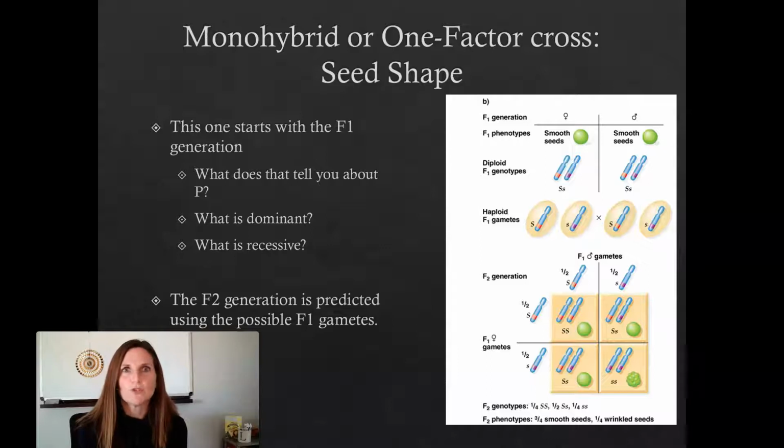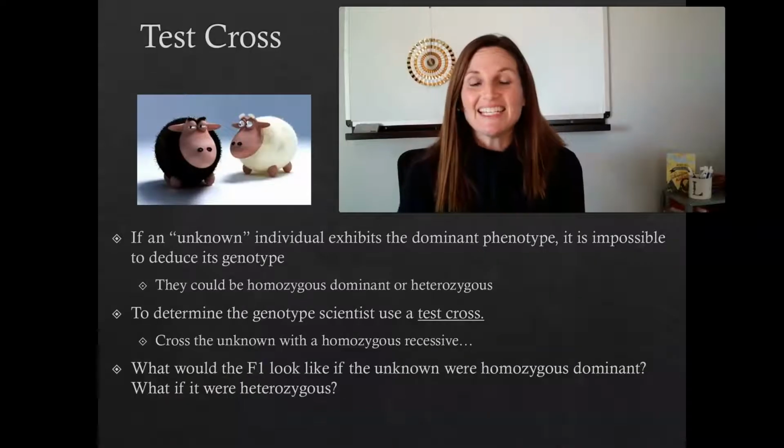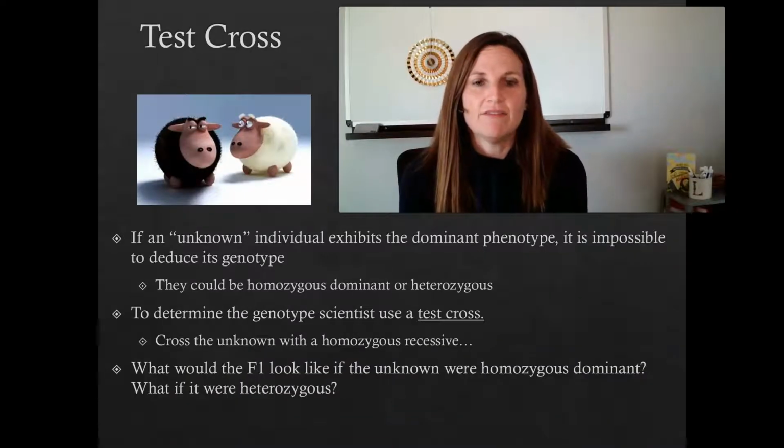If it's multiple choice, you should pick the way that it's set up in the multiple choice. But if you're writing out the answers, which for some of them you will be, you can answer either in a 1 to 2 to 1 way, or you can say 1/4, 1/2, 1/4. Either one is acceptable because they're both mathematically accurate. The next thing that we want to talk about here is the idea of the test cross.